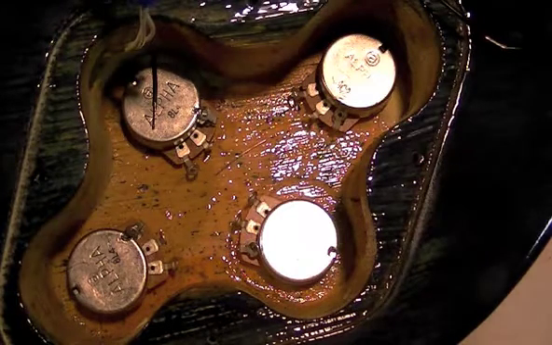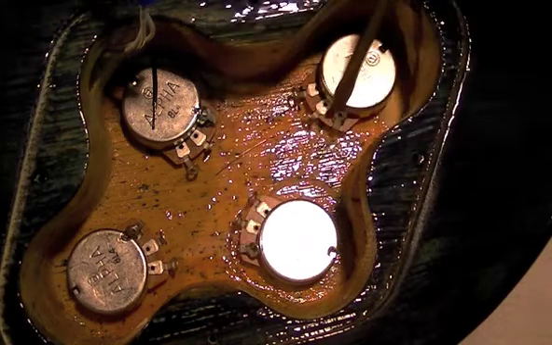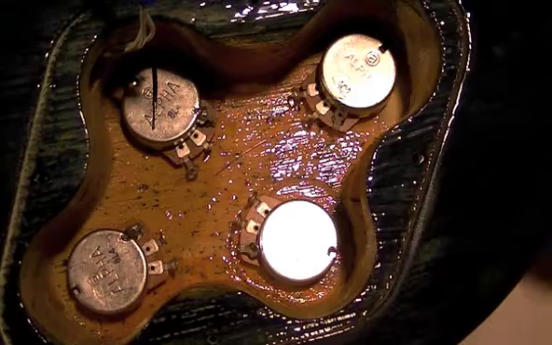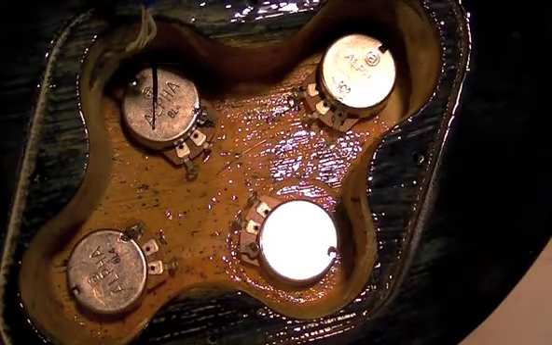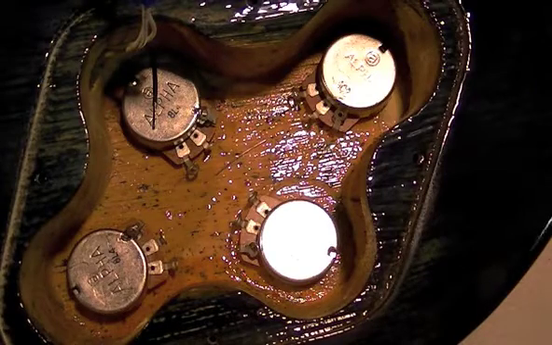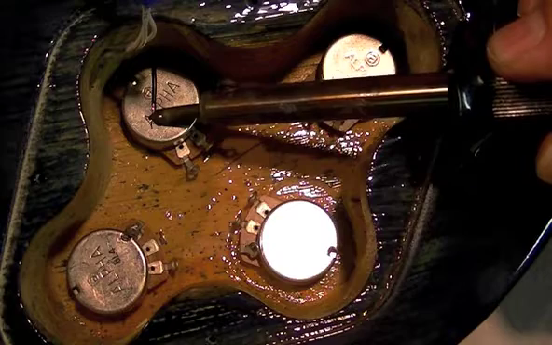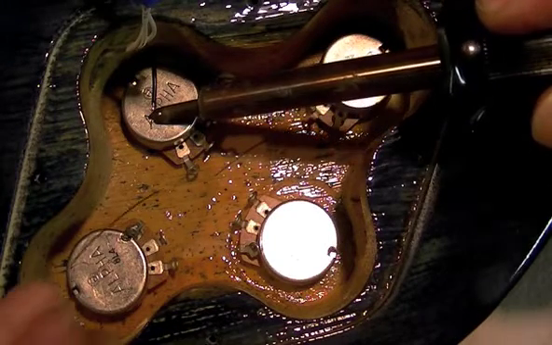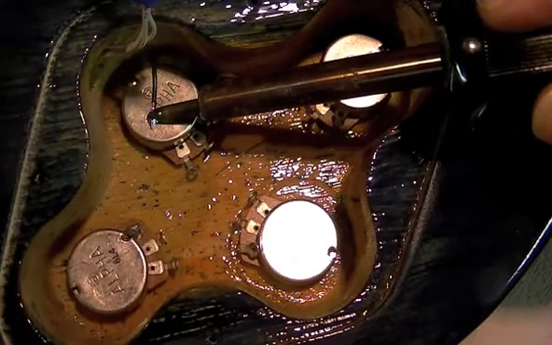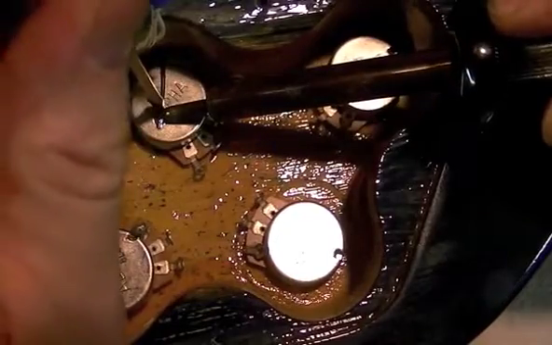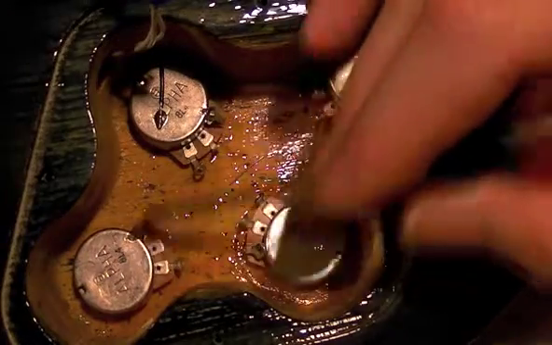Blow on the connection right when you're done, that will help harden it and I just want to go and double check and make sure that these are on there nice and solid. Okay we're good to go. Next step for our ground circuit is this wire right here is coming from the bridge and that's what's going to ground to the bridge, so let's solder that down while we're here. I'll just press this down. Blow on it. Now we're connected to the bridge right here and we've got these all soldered down.